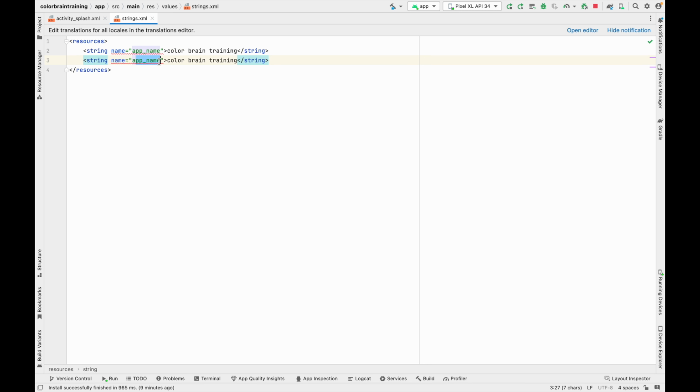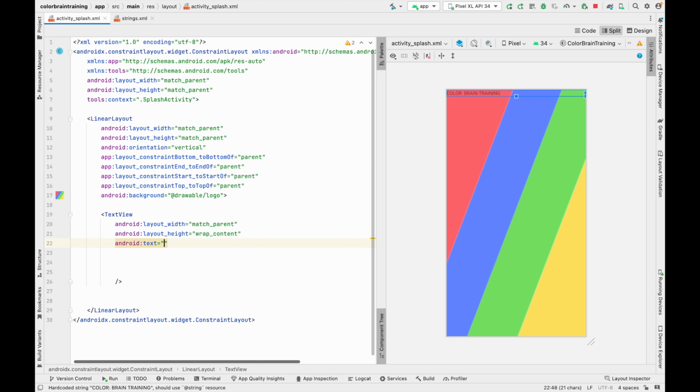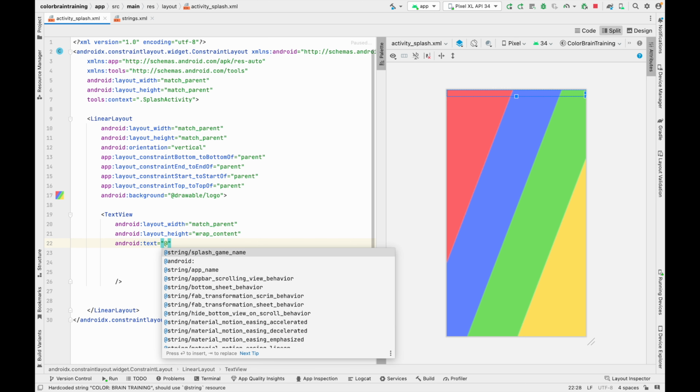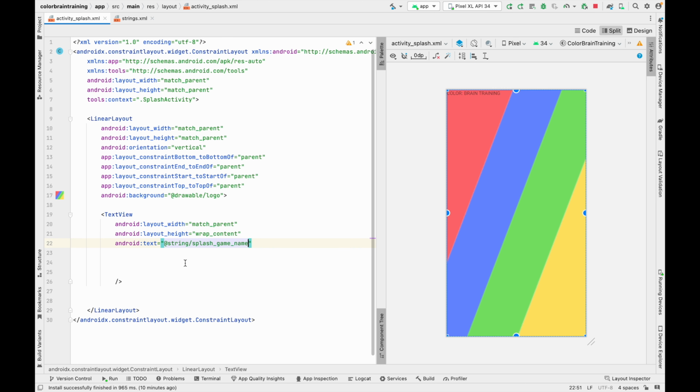Name we can give as splash underscore game underscore name, and value will be the value that we have just copied, something like this. Then instead of writing the hard-coded value over here, we can give @strings slash splash underscore game underscore name.